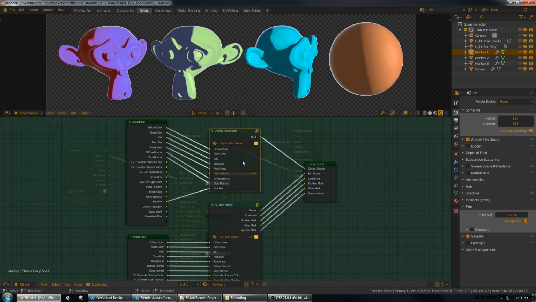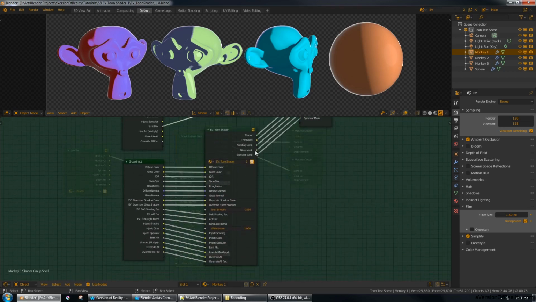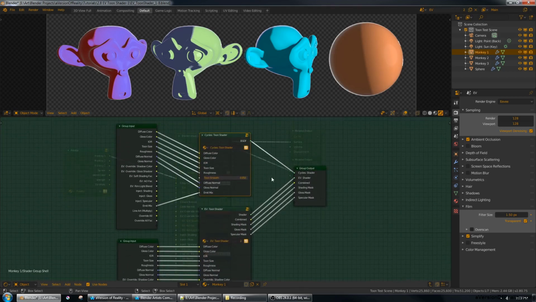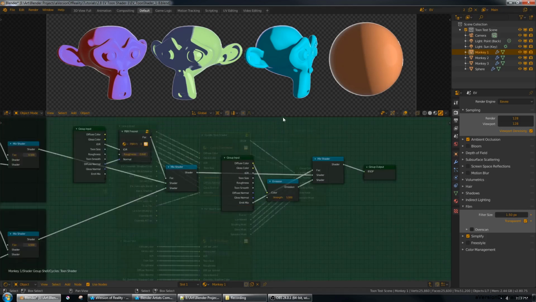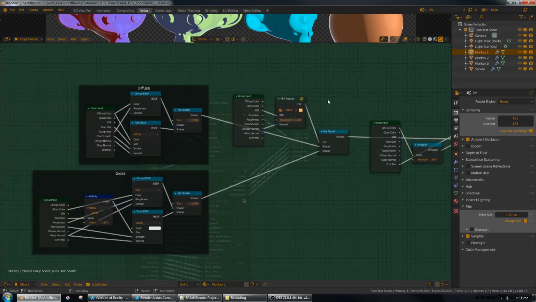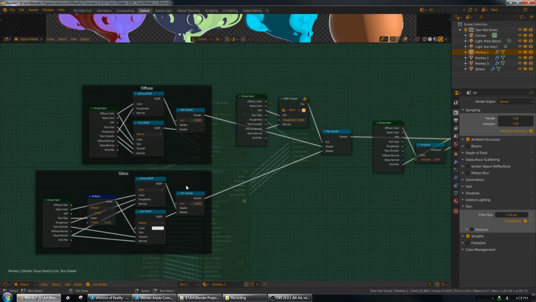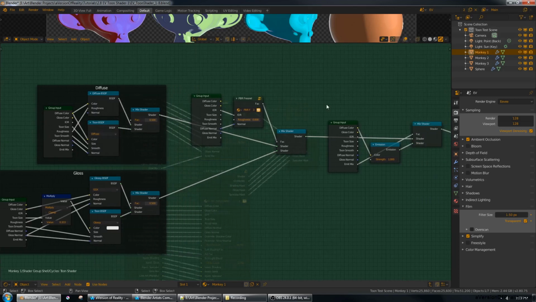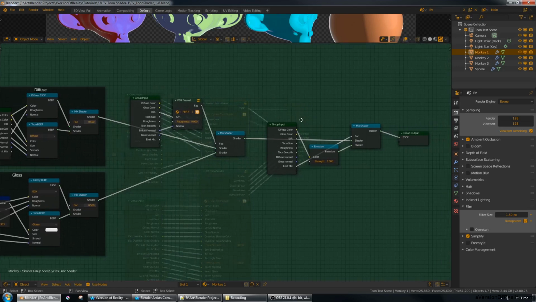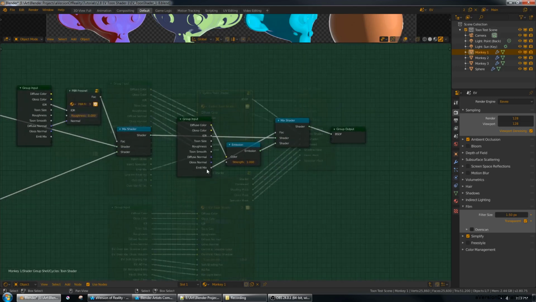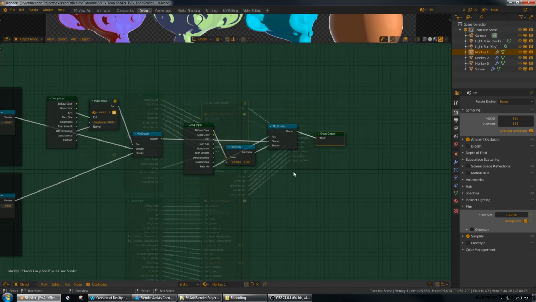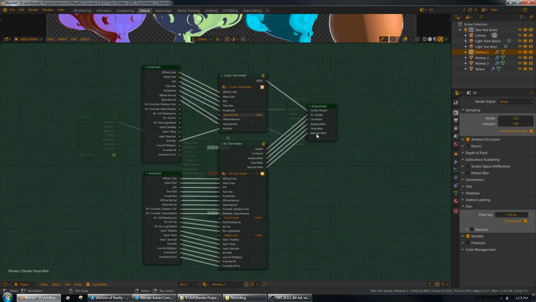So I've added a cycles version of the shader in its own group inside the overall shader group. Let's take a quick look at that. It's not very complicated. It has diffuse and a gloss, made out of a mix of regular and toon shaders. We're not going to go into everything in detail. It has a Fresnel mixing them, and then it has an emit mix, if we want to make it an emission object, which we're not using in this scene, but it's there.